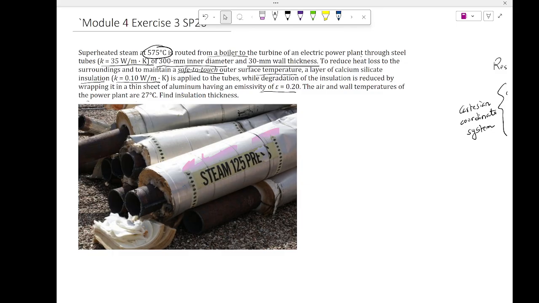I can discuss that later, but let's focus on this. 575 inside steel temperature. Okay, outside of the steel pipe, no insulation. Pretty close. That's the correct answer. You don't know? I mean, it could be very, very close to 575. It could be, I would say, like 574.99 or something like that. Very close because the steel is highly conductive, right? So the steel is not doing any favor to the steam in terms of temperature. It is still pretty much the same because it's highly conductive, right, people?